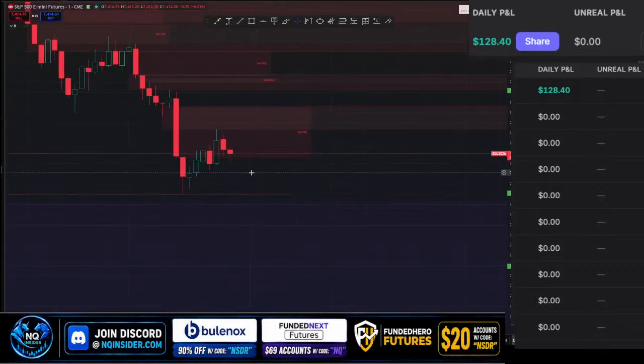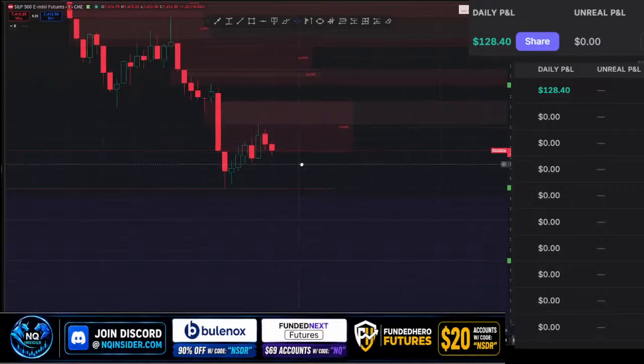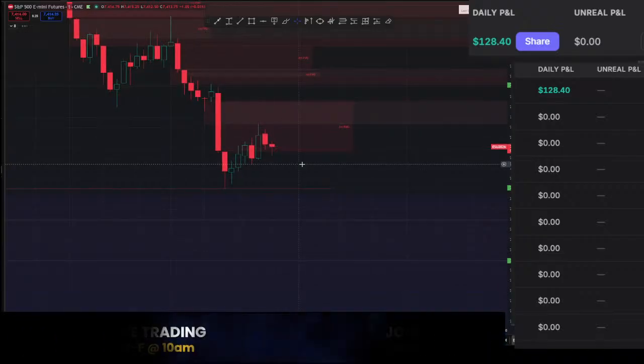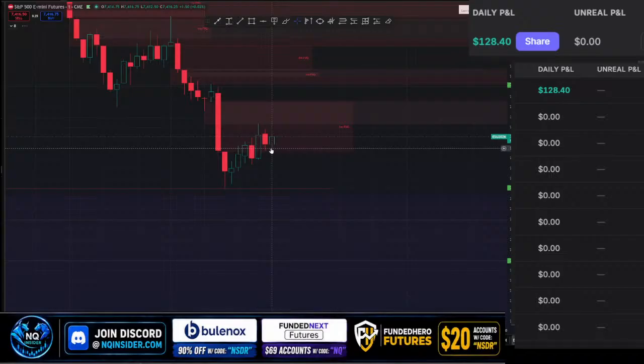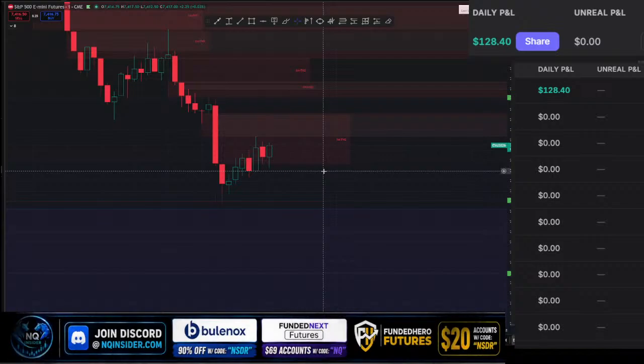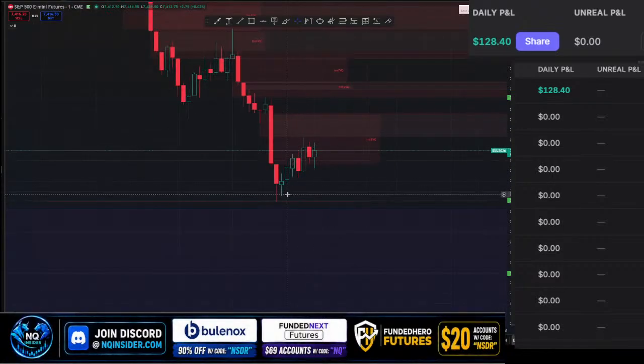This is the part of the children's story that makes it extremely tricky today. It is going to be extremely tricky today, because you'll see something like this, and because they decide to go sideways for this 15 minutes here, they'll go sideways and they won't dump it. Or this could be the moment where they stop it on the dime like this at 10:15, and they just squeeze this higher for 15 straight minutes, and then they dump it. This is why I said choose easy days to trade. You see how they dumped this market and they stopped it on the dime at 10:15? Did you just see that?